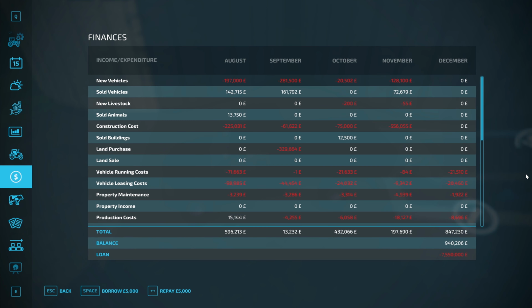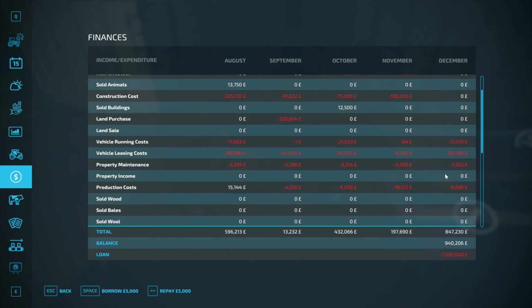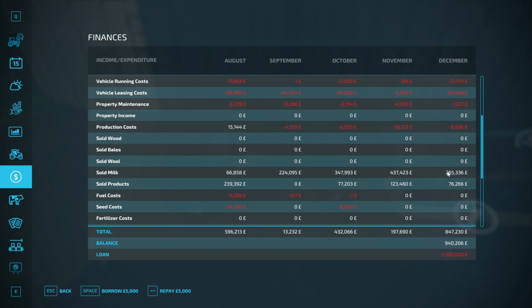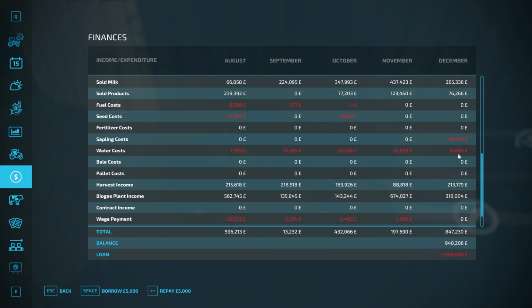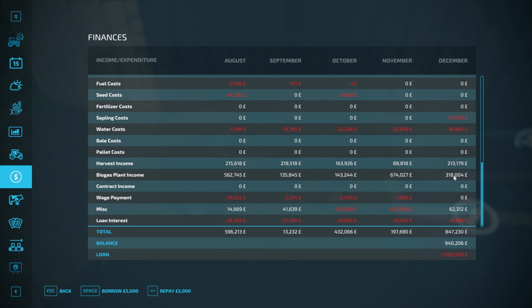Yep, so you can see we've had a bunch of costs, nothing too major, and then £265,000 worth of milk. The £76,000 I think was fertilizer or lime. I think it was lime. 213 is fertilizer and 318 from the BGA, and we can pay a bunch of money off the loan, which is really nice. I think that takes it down to 700,000 at this point. So lots of clicking, but progress.